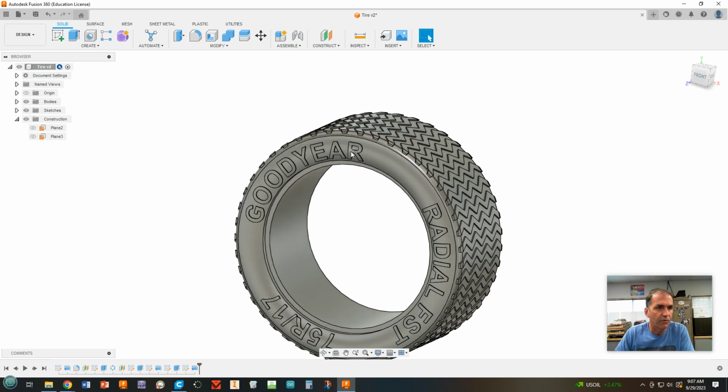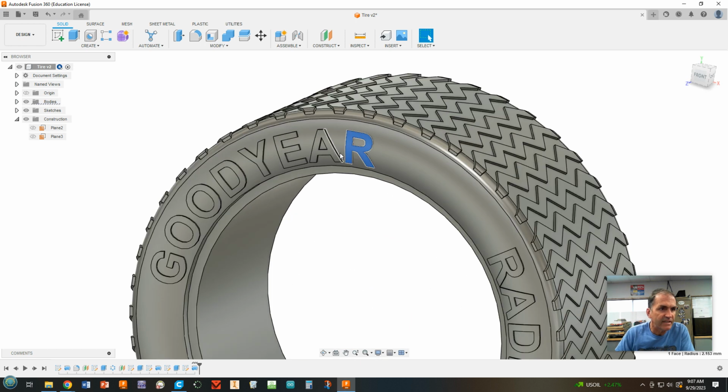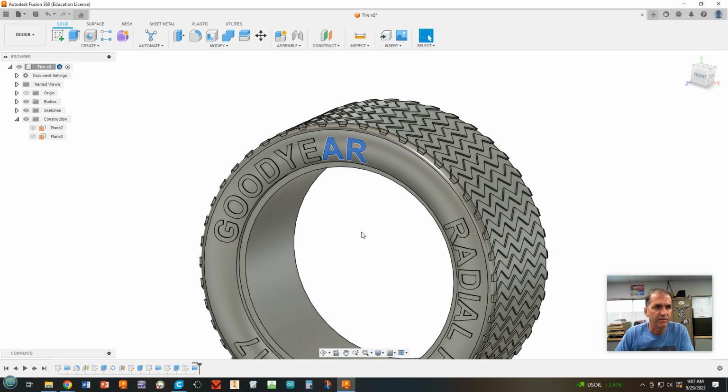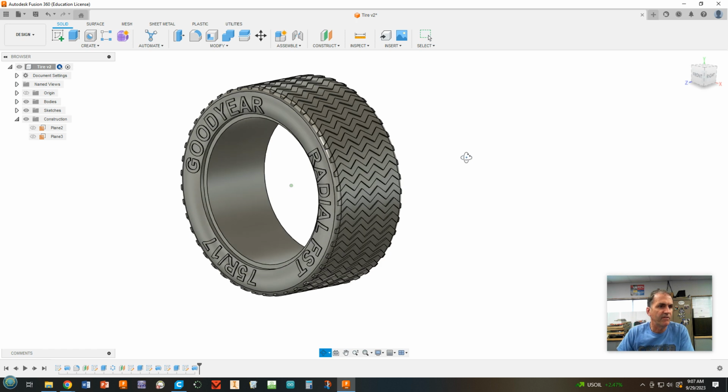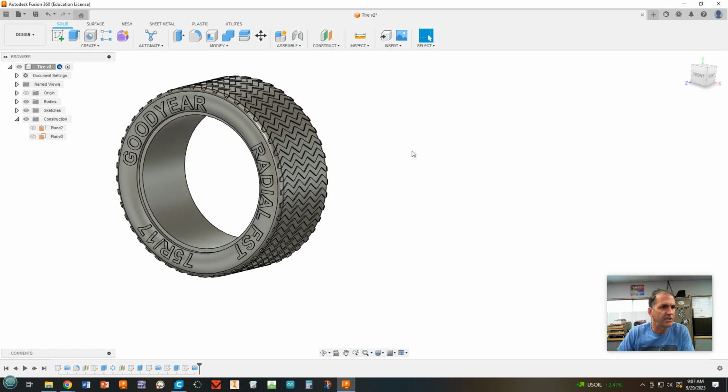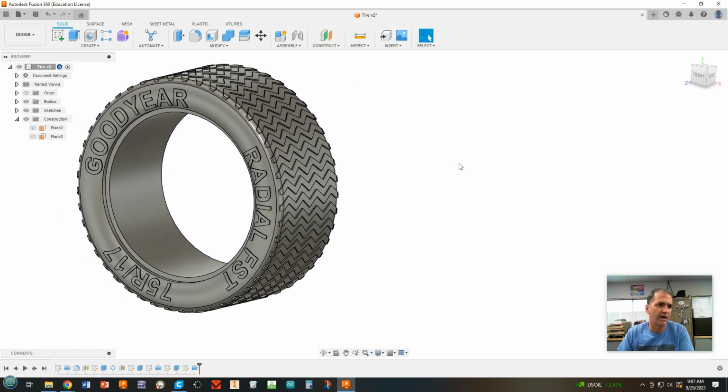Now you could go through if you wanted to and select these faces and make them a color if you wanted to. That might look kind of cool. Up to you. Good job. If you did this, go ahead and take an image of it. Even though it's an optional thing, just want to see what you did and turn that puppy in.